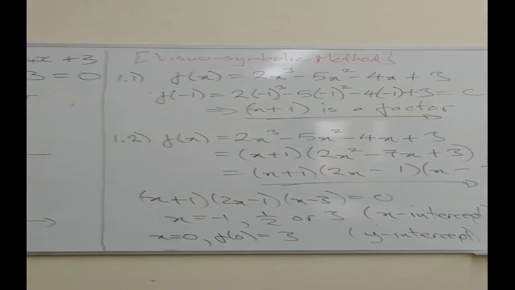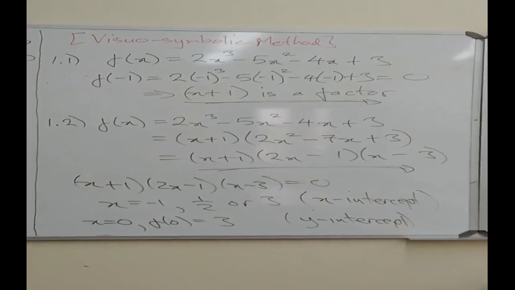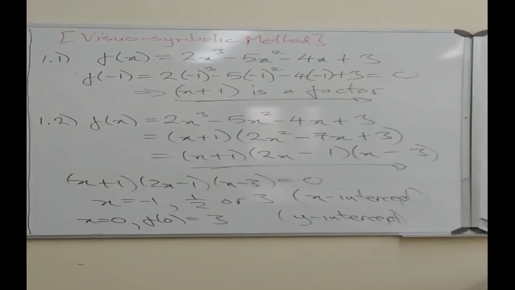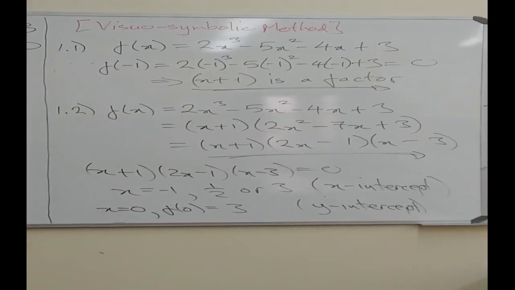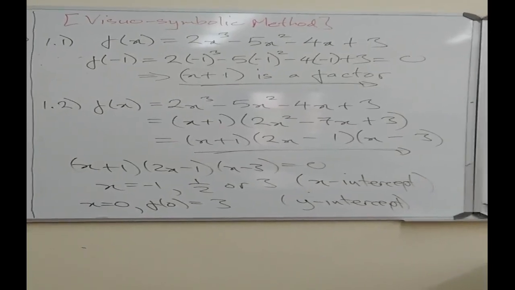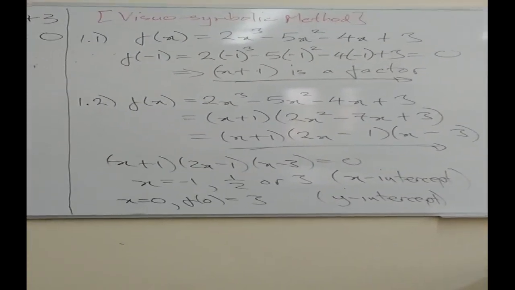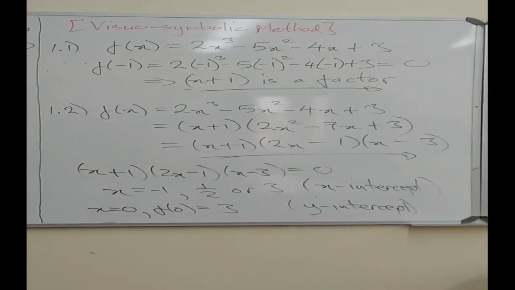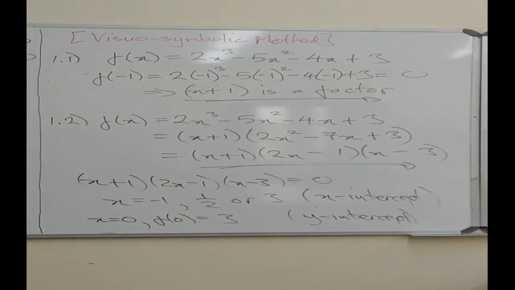1.3 was asking you to determine the coordinates of the turning point. You would then from there differentiate your f of x and equate it to 0 to get the x coordinate. After getting the x coordinate, what you do now is you substitute them back into the function and you get the coordinates of your turning points. After which you then plot your x-intercept and your y-intercept, including your turning points, and at the end of your graph.